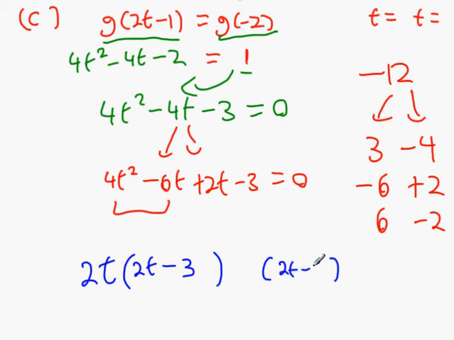And what happens there is that when you break up the 4t, see the minus 4t here, it's going to break up into minus 6t plus 2t. If you use 3t minus 4t that's minus 1t and it's not the same as 4t. Then what you get here is 4t squared and then that's a minus 3. Josh what can you factorize out of the first two? 2t and what else? 2. What's in the bracket? 2t minus 3. And then it has to be the same bracket again. What number goes in here? 1 multiplied by 2t, 2t. 1 multiplied by minus 3, minus 3. You just have to be aware of that, double check when you're doing it.